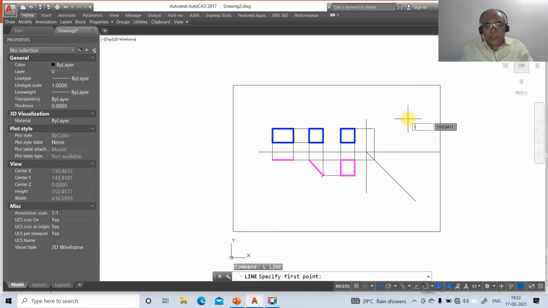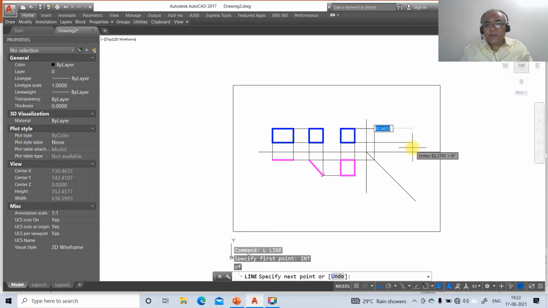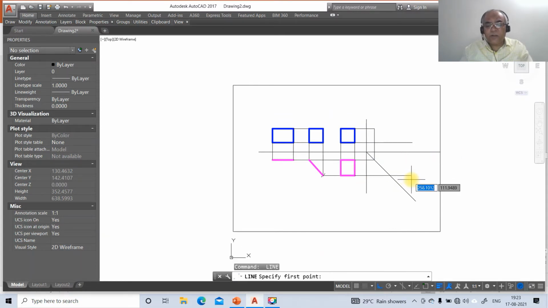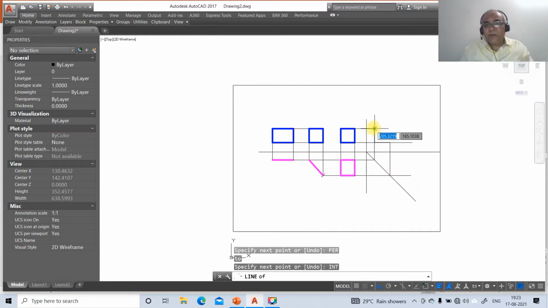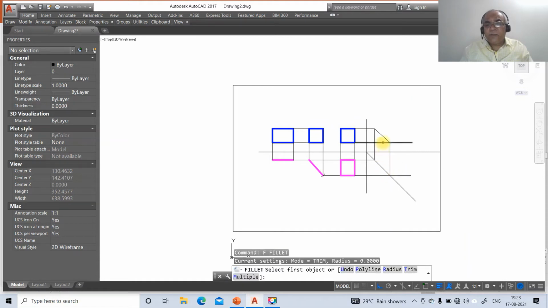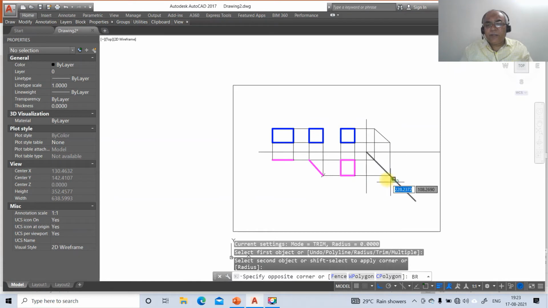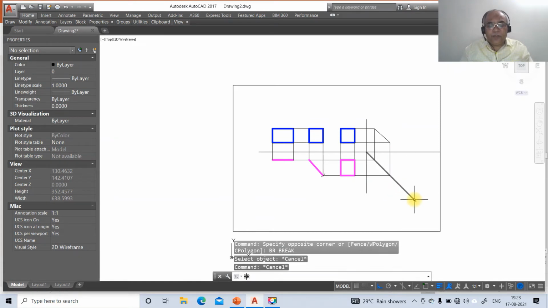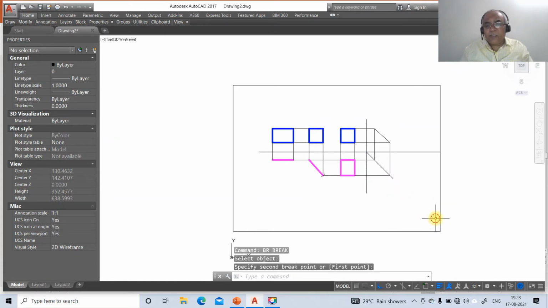Now you just go to line, take int of this and draw a horizontal line, and then go to line, take intersection point of this and draw it on the 45-degree line. Then go to this and draw perpendicular to this, and then from here you draw this line. Then go to fillet in this line and also between these two. Then break. Then you just go to break, select this as the object and you just come down to this and say this is xy and this is x1 y1.